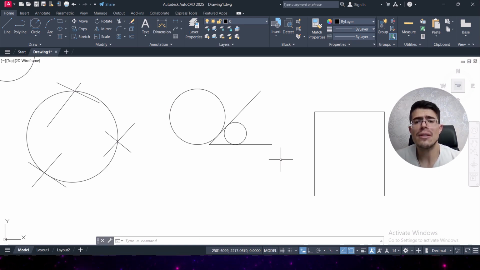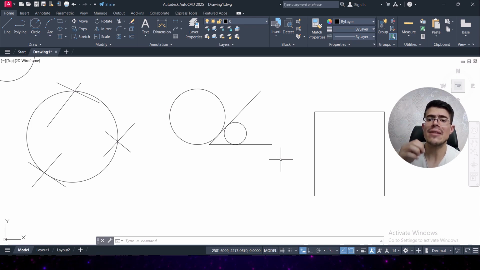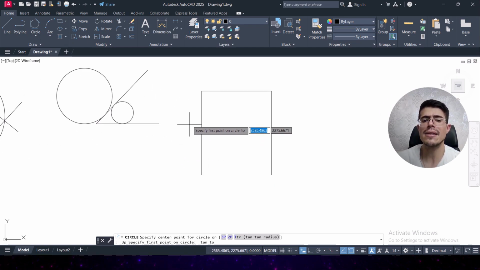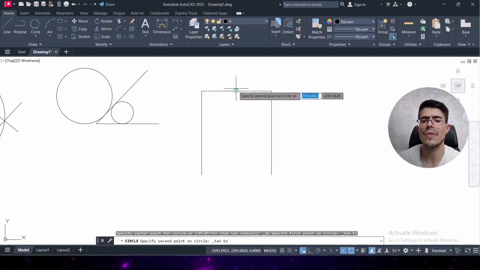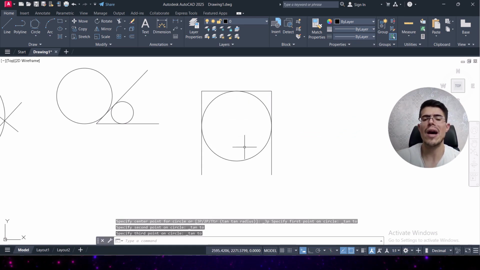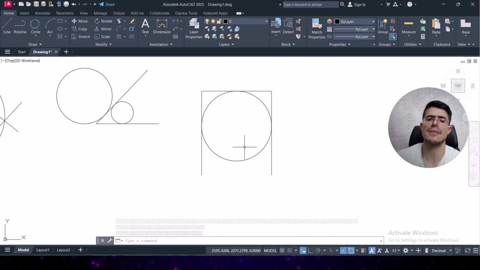Now, imagine that you have these three lines or any objects. They say that your circle needs to be tangent to these three objects. Here my object is a line, but it can be anything else. I come here and activate this three tangent mode, and I select, for example, this line, by left-clicking this line and this line. Now I have a circle that is tangent to the three lines.